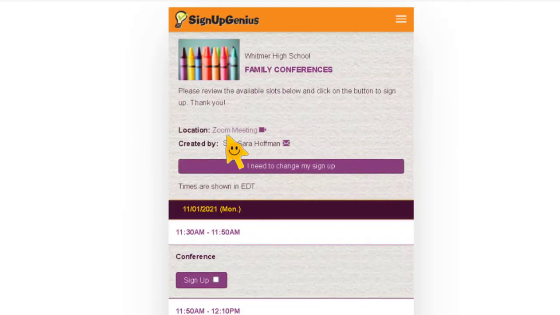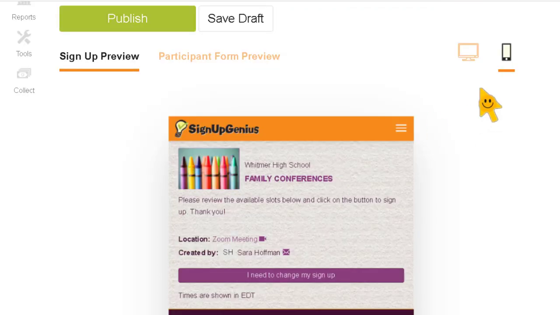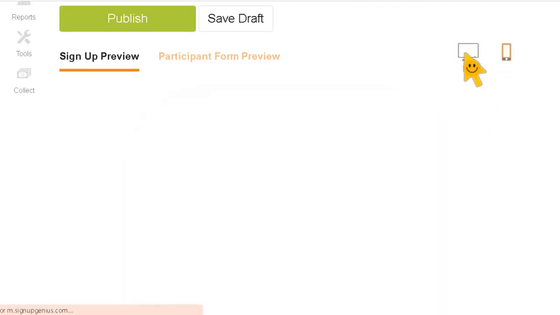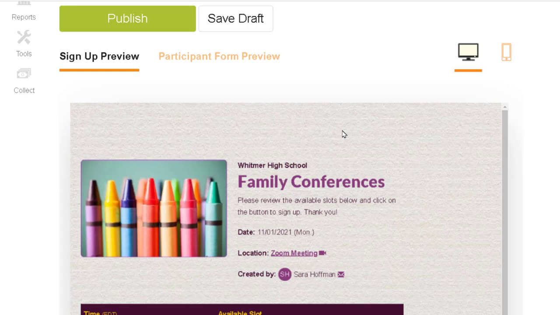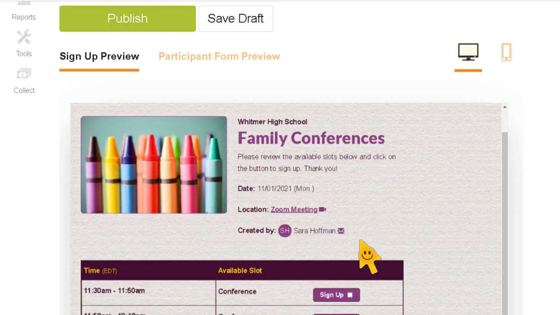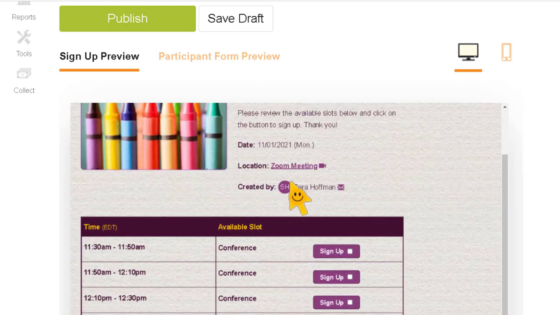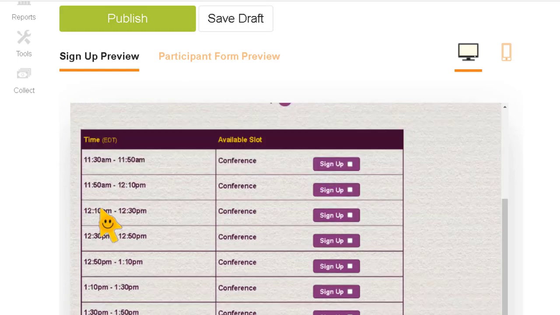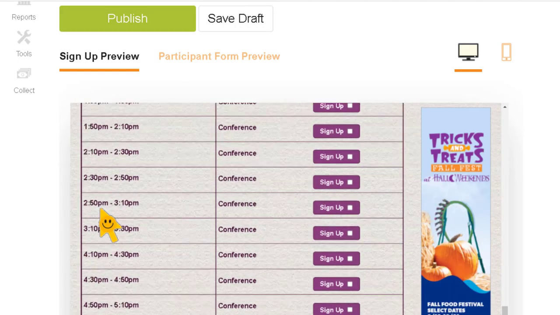There's the phone view there. I'm going to go back to the desktop view. So you want to make sure before you publish that you look over and make sure everything is correct. You've got the date correct. The Zoom meeting link is already in there, so that's great. Created by Sara Hoffman. Make sure these times are correct.